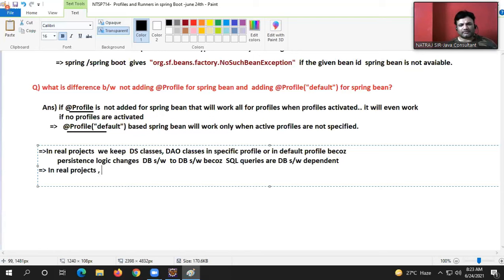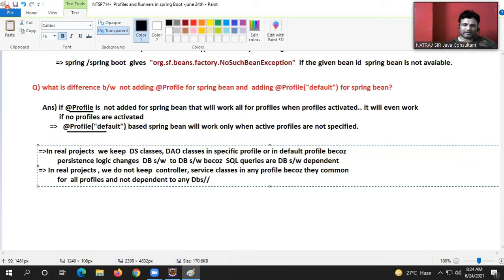In real projects, we don't keep controller and service classes in any profile, because they are common for all profiles and not dependent on any database software.